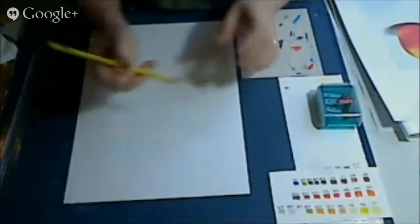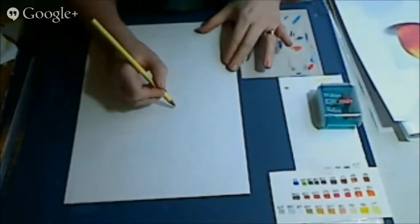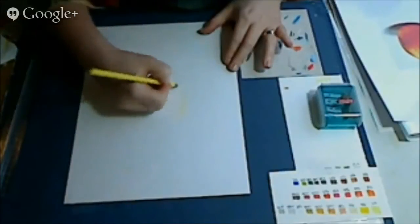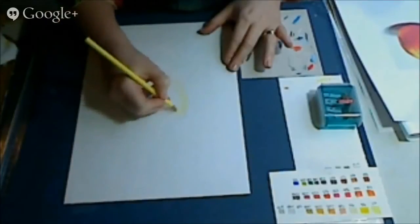First of all, I'm using colour 915, and this is lemon yellow. So it's a lovely, cool lemon yellow. And I'm just going to colour in. I'm following the shape of the form now. This is just a light layer so that we just get the feel of the form in this first layer.